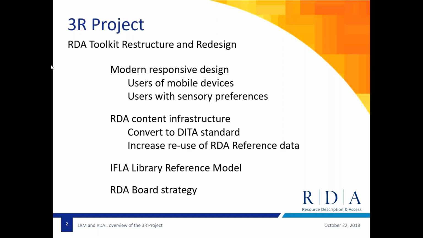The second major driver is something hidden to everybody. It lies in the background, but the content infrastructure for RDA has been significantly upgraded from an old XML standard to the modern DITA standard. But this is entirely invisible to users of the toolkit. But it's very significant for the people who have to maintain the content because it makes it far easier. And there's a much bigger range of tools available for us to do this.